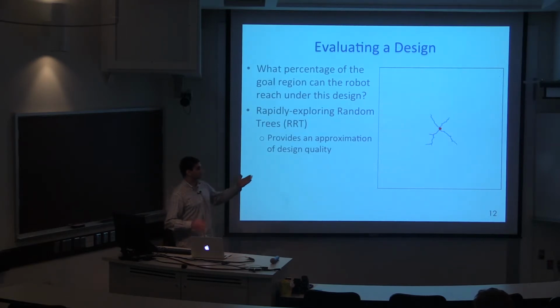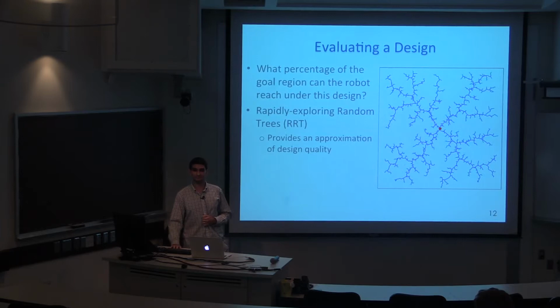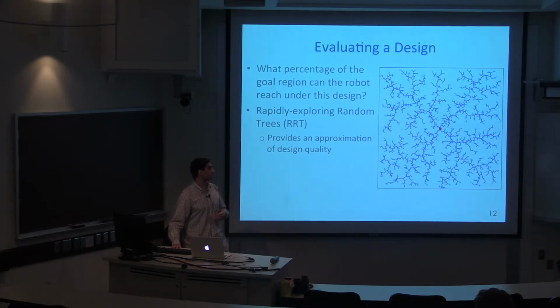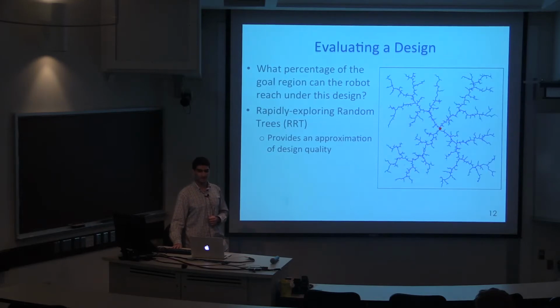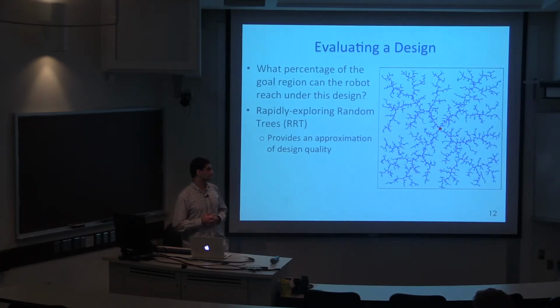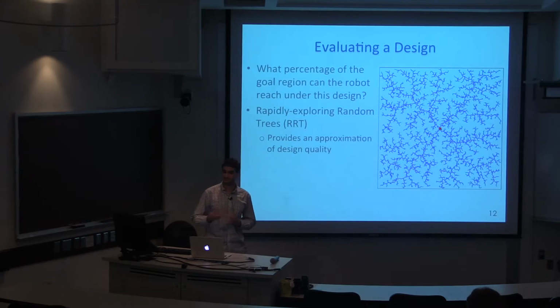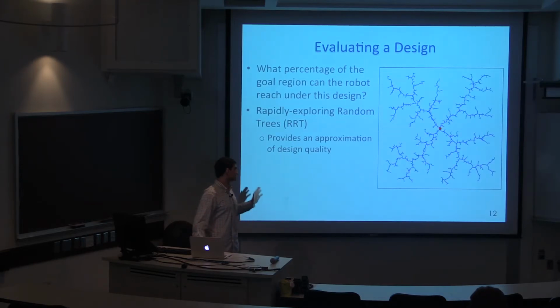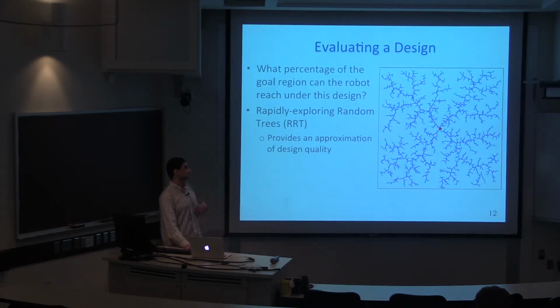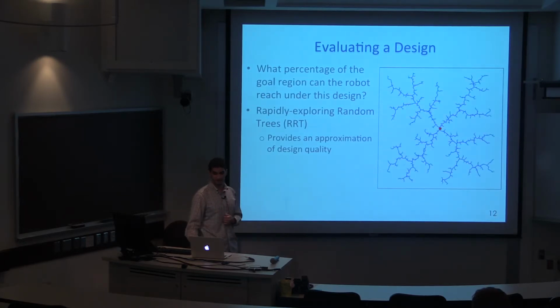We can see that in this figure, this is a 2D example of the RRT algorithm in action. It starts from a start point and iteratively explores the space. And we can see that as more time is allotted, the algorithm can explore the space more sufficiently. But the important take-home message from here is that the algorithm provides an approximation. It's a probabilistic and iterative algorithm.